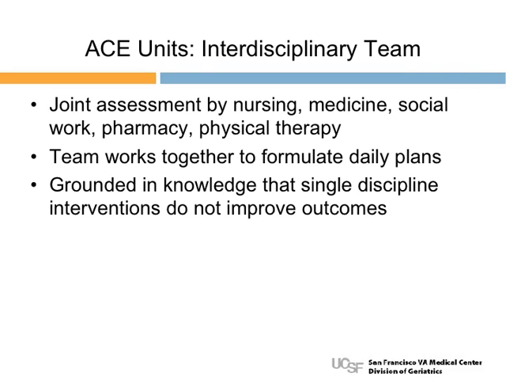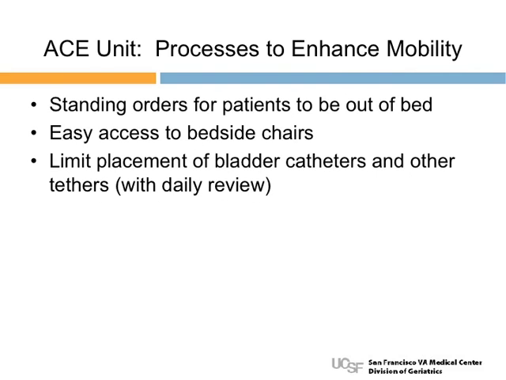ACE units also at their cornerstone include processes to enhance mobility. This includes things like standing orders for patients to be out of bed, easy access to bedside chairs, and limited placement of bladder catheters and other tethers, with explicit daily review to think about: is that IV pole still needed? Is a catheter still needed?